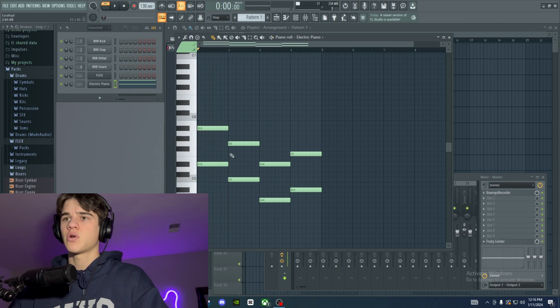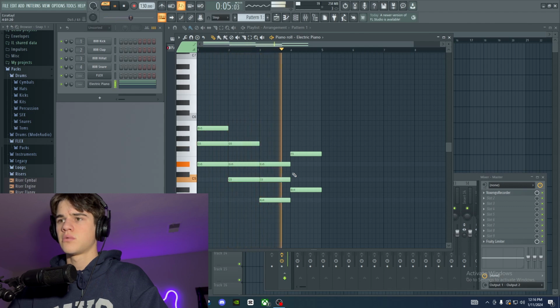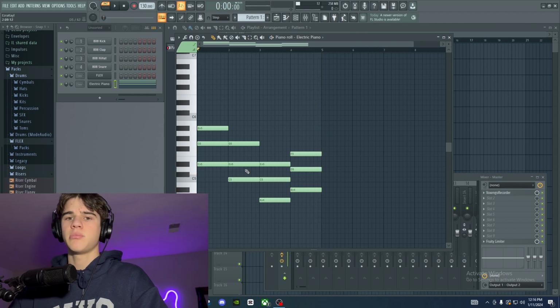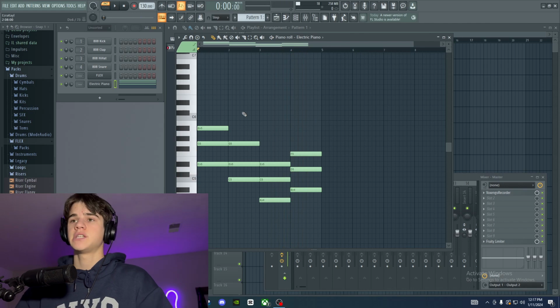But in this specific chord progression, I think I'm going to go major. So I went major, minor, major, major. Just a very, very simple chord progression.